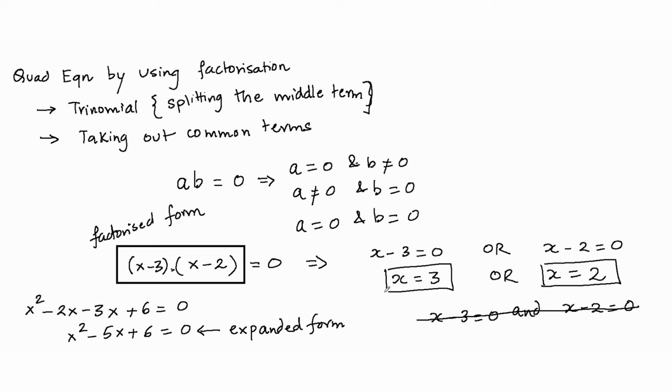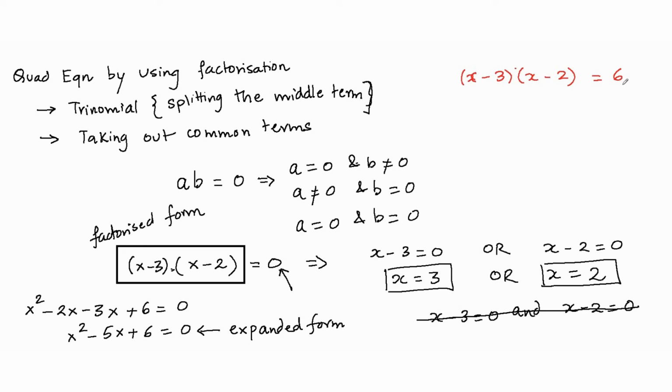Now, I was able to come to this conclusion simply because the right hand side was equal to 0. So let me explain this further. Let's assume that I had, say, x minus 3 multiplied by x minus 2 equal to 6. Now there is no way by which I can conclude about the actual value of x. Why is that so?